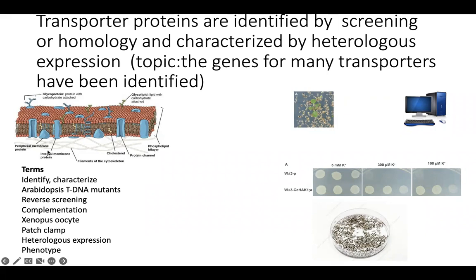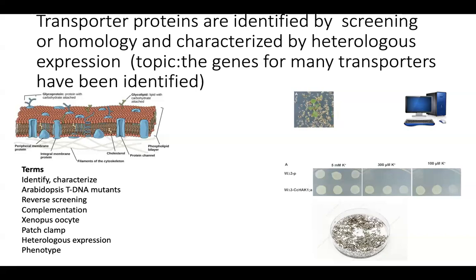Another way we examine transporter proteins is by complementation. What we do is we use yeast. Here in picture A, you can see the yeast cells. These transporters, if you express them in yeast, then they also work. And for yeast, we know a lot of mutants that are unable to do certain things. Like maybe there is a yeast mutant lacking a potassium transporter, and you get it, and then you put your plants under potassium deficiency, expecting potassium-related transporters are now more expressed. And then you take the cDNA and make a cDNA library. I don't know if you know these terms, but you should, I think.